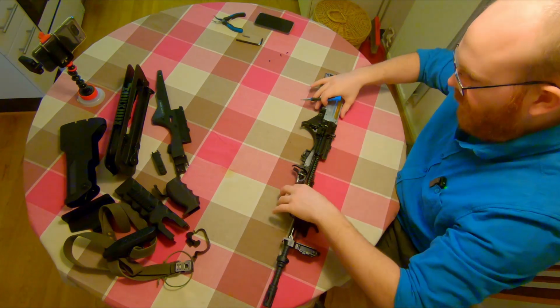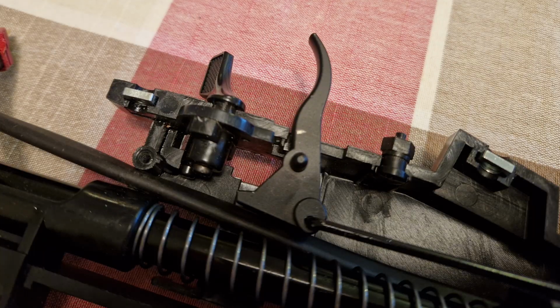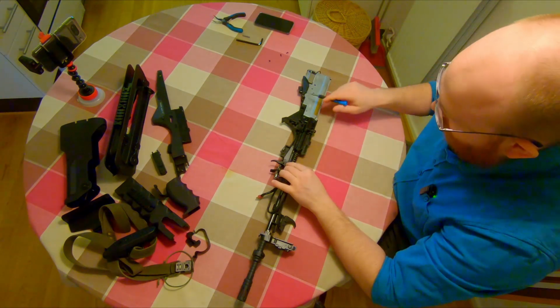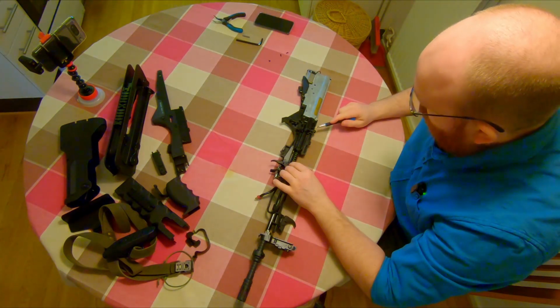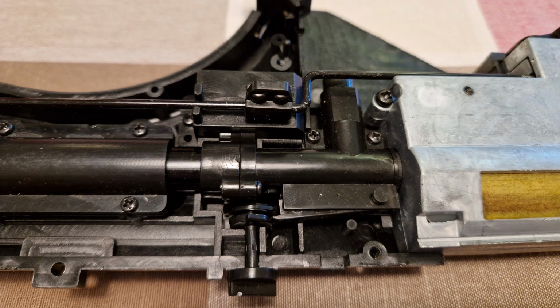So here we can see the insides of the gun. We have the safety that rotates around like this. We have the trigger, which transfers the trigger pull through this bar back to the gearbox in the bullpup style. And we have the hop-up adjustment, the hop-up chamber, and this attachment of the barrel to the body of the gun. So we start to remove all those parts.